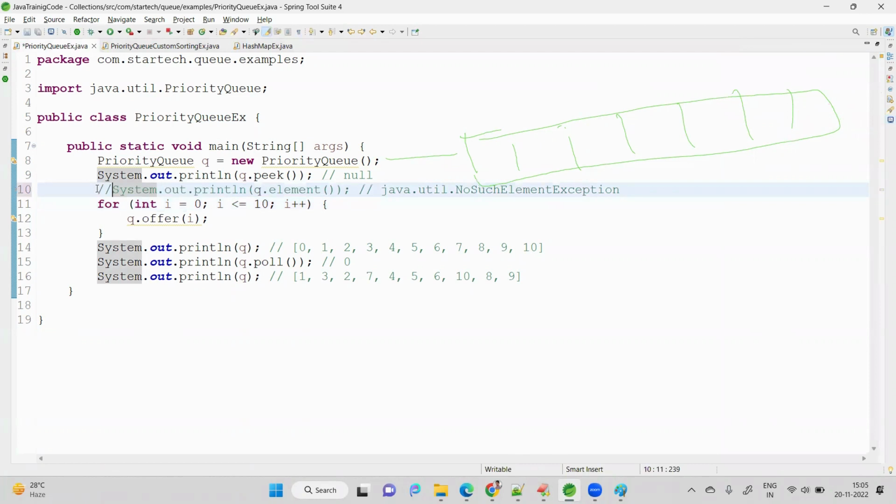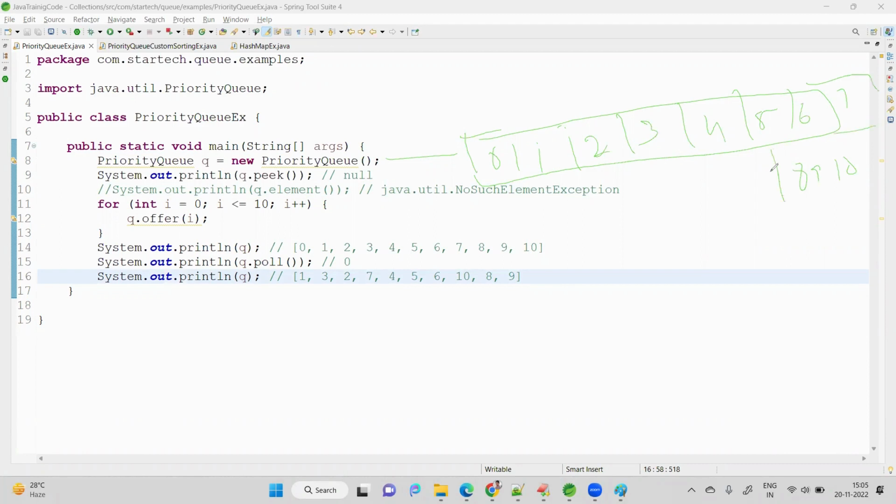The next one, I'm adding into the queue by using the offer method. Okay. First I'm adding 0. Next I'm adding 1. Like that I'm adding up to 10: 0, 1, 2, 3, 4, 5, 6, 7, 8, 9, 10.